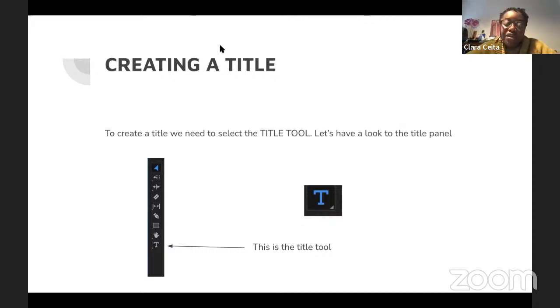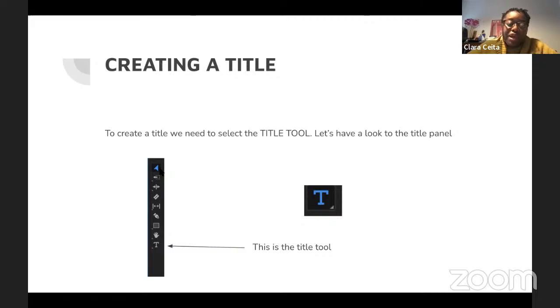How to create a title using Premiere, okay? So first thing is to select the title tool. The title tool, if we go through the tool panel, which is here, this one, okay?